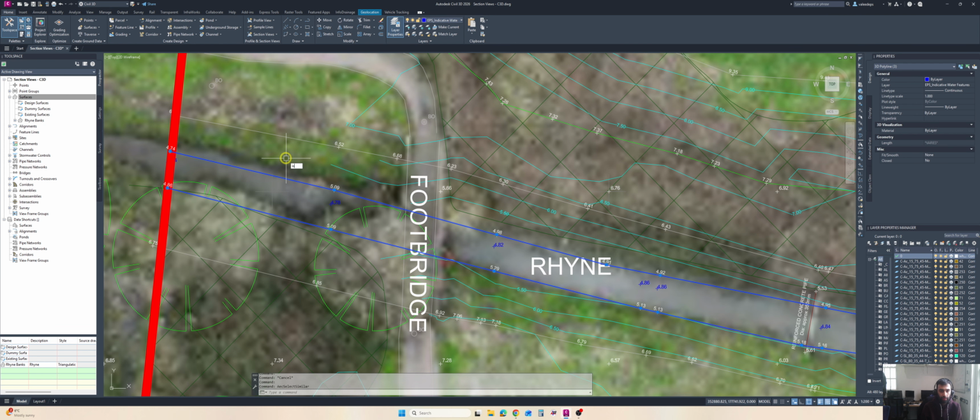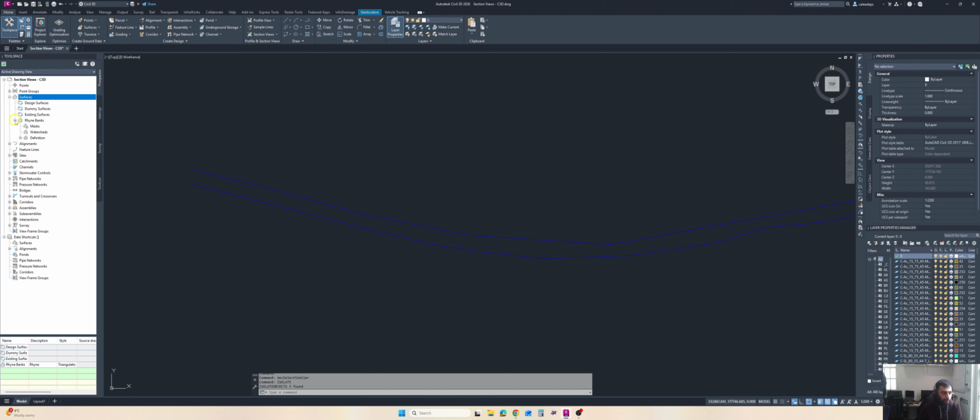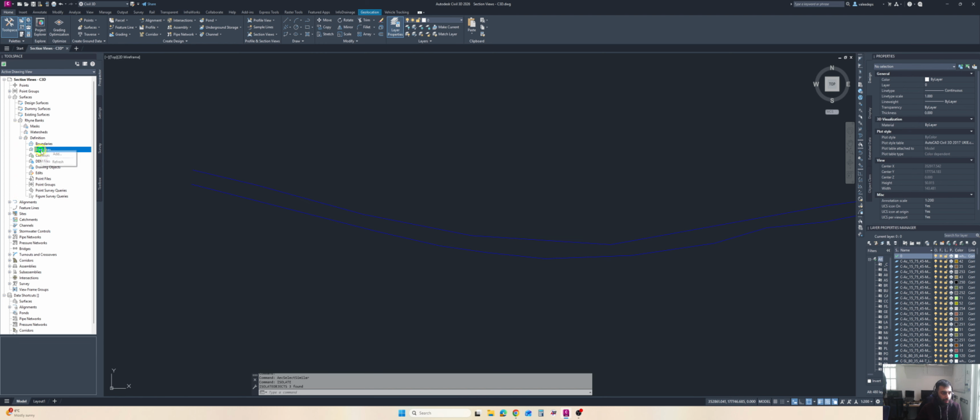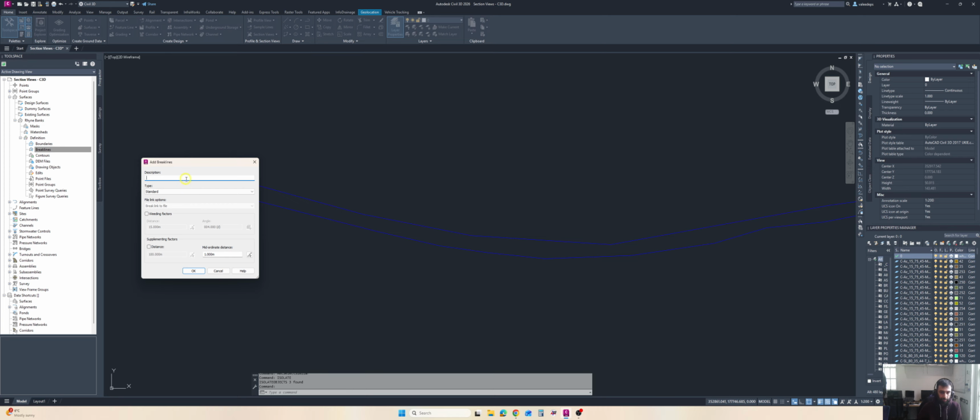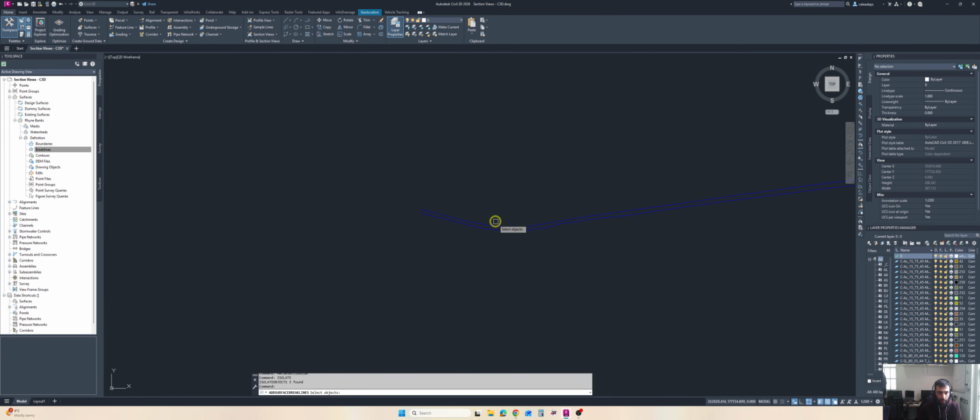So I would like to go to my surfaces and add this one as a break lines, line bottom, and then click OK. I will just select this one and unisolate.